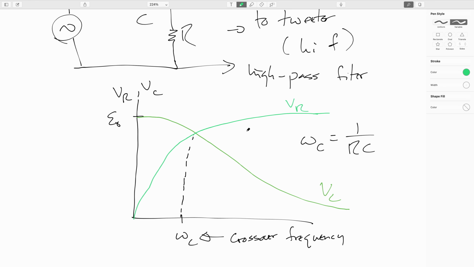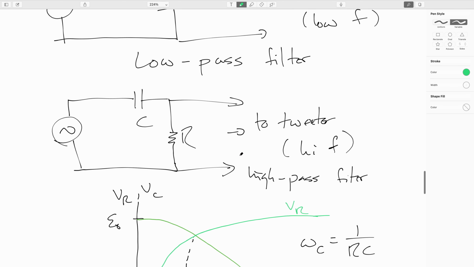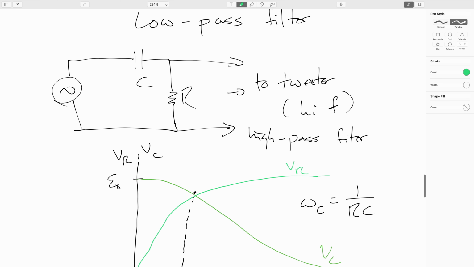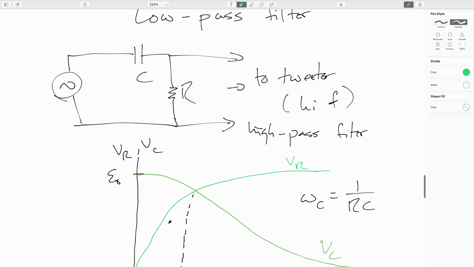Pause and get back with me. Okay. It's not a problem because the capacitor hits its peak 90 degrees out of sync with when the resistor hits its peak. So although we're plotting what the RMS values are here, our instantaneous values being 90 degrees out of phase will still always obey Kirchhoff's loop law here.